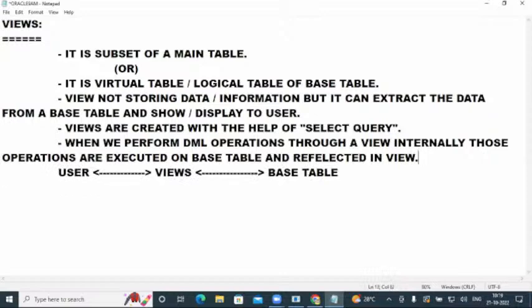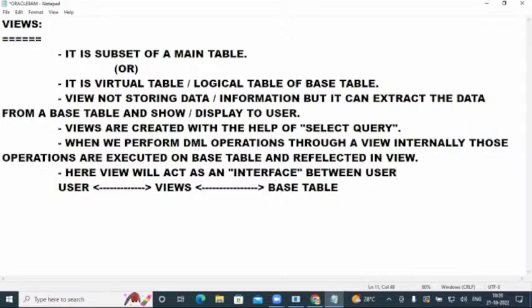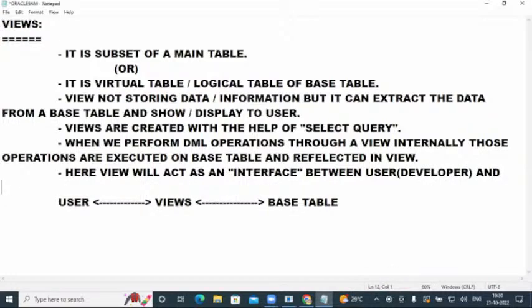The next point you can take: write down here, view will act as an interface between the user, meaning the developer, and the base tables.